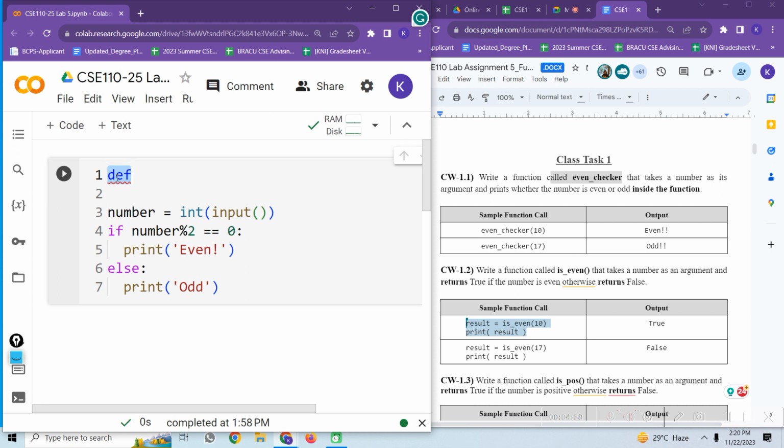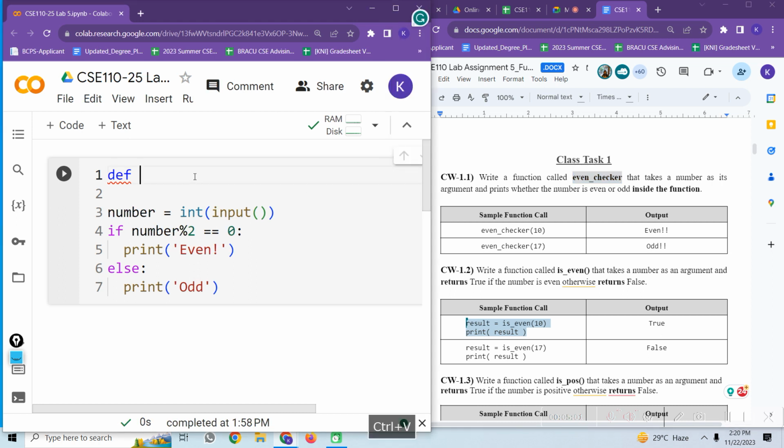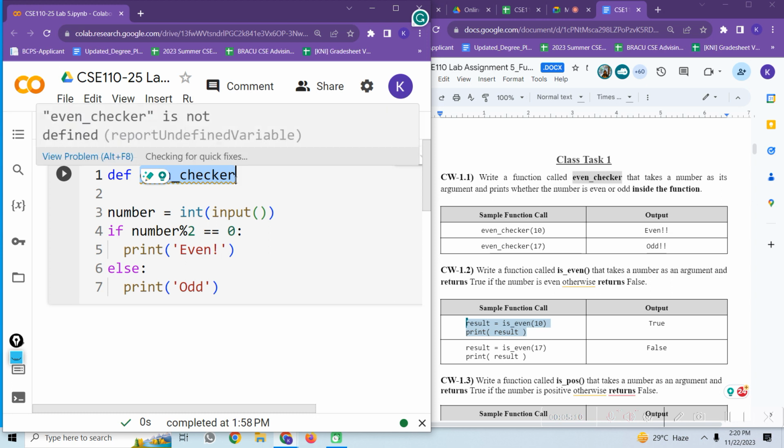So def means I am defining this function. After def, I have to write the name of the function. Here the function name is given, which is even_checker. So basically the function name will be even_checker. One more thing: at first I have to write def, then I have to write the name of the function.